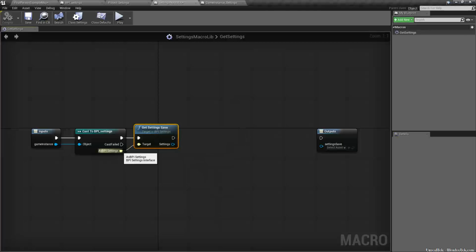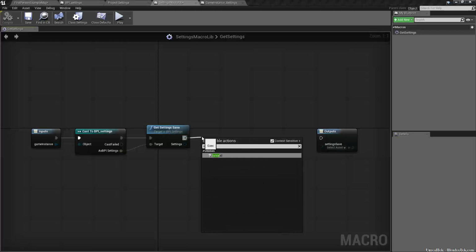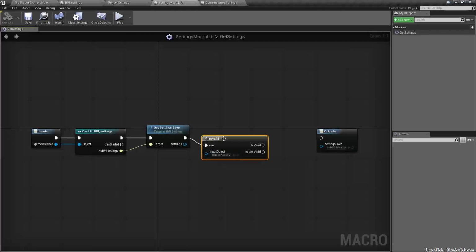You'll see the wires are yellow. The yellow meaning an interface. And so after we get our settings save, so our save, we want to do a fidelity check. So we want to do an is valid. Make sure it's the question mark one, and hook those right in.